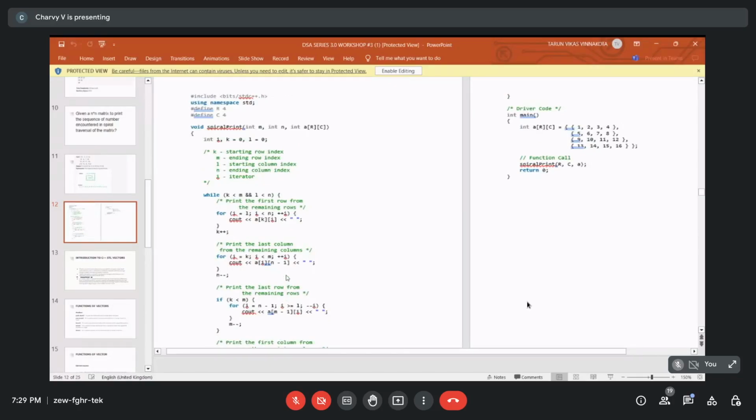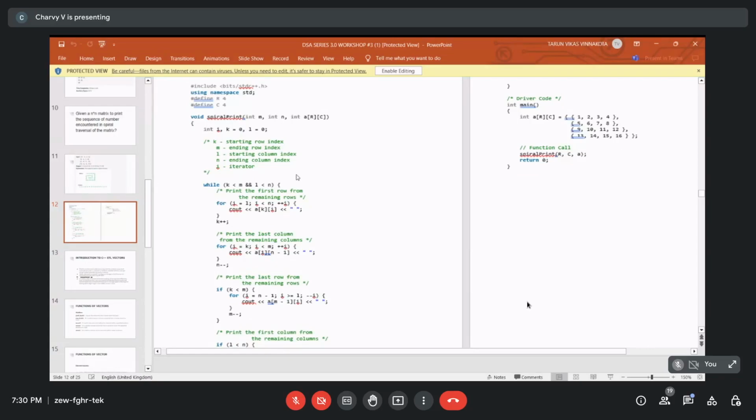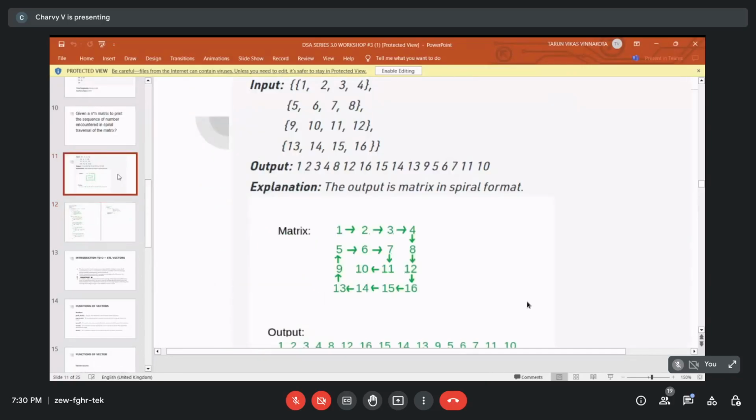I didn't want to keep it complex, so yeah. When you have the spiral matrix, you have the starting of the row and the ending of the row. The important constraints here would be that the begin of the row, or let's say the begin of the column, would change, your ending would change, and also the order in which you traverse. You can go from left to right, right to left, top to down, and down to top.